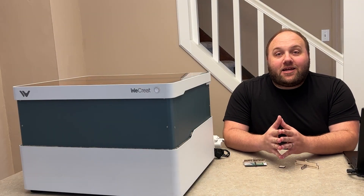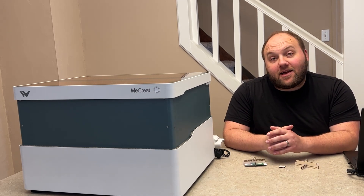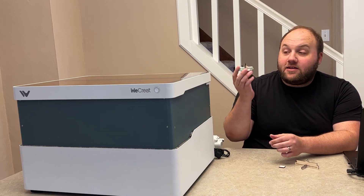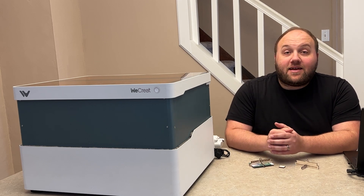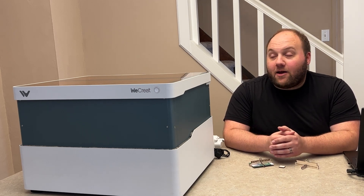Now that we've talked about the features, I want to share my personal thoughts and opinions on the machine and show some projects I made with it. First up, this is a little gift card puzzle hanger I've created in the past — you can hang it on Christmas trees or give it out as gifts. All I did was upload the design to the machine, use the preset settings, and decrease the speed by one percent because I added masking tape, which adds a little thickness. It cut out perfectly with those settings. I will make future videos on different materials and settings.